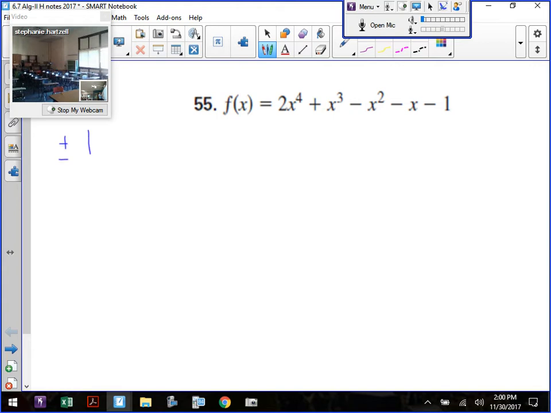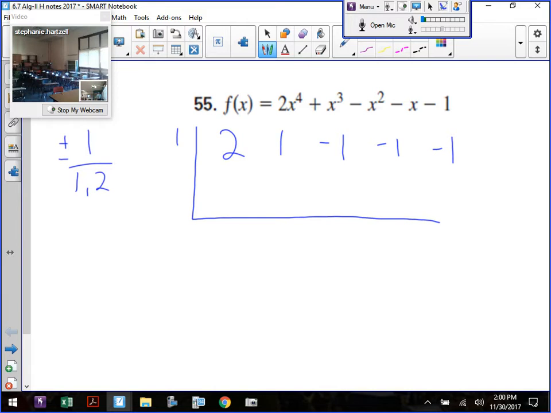Plus or minus 1 over plus or minus 1. It's a fourth degree polynomial. I have up to 5 terms in it, and I could have up to 4 possible zeros. Whether or not I have reals or imaginaries, I don't know until I get started. So I start with 1. And I usually start with 1 because it's the easiest, and see where it leads.